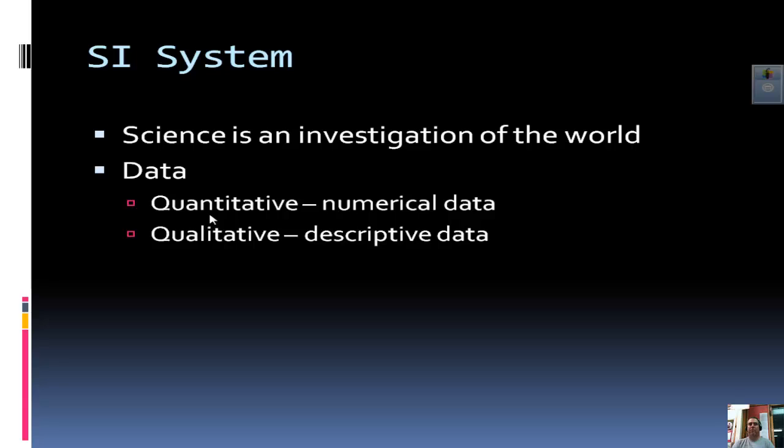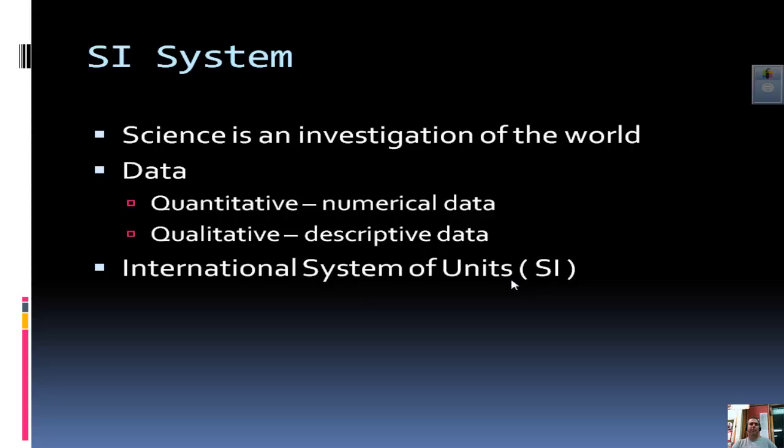The problem with qualitative data is it's argumentative. A lot of people in my room will say, oh, it's hot. Some people say it's cold. Some people say it's just right. Again, who's right? In quantitative data, if I ask somebody to go back and record the temperature of the room, there really shouldn't be any discrepancy whatsoever. Everyone's going to read really the same numerical value.